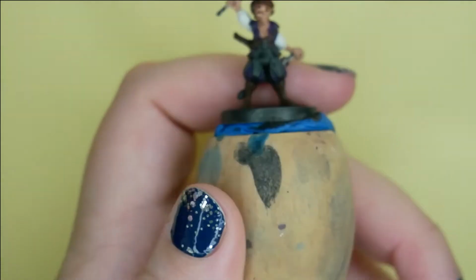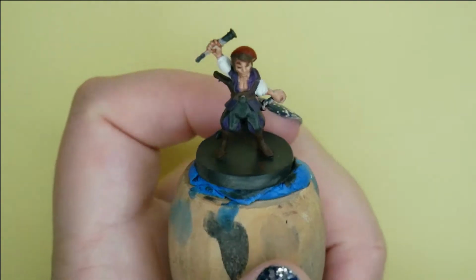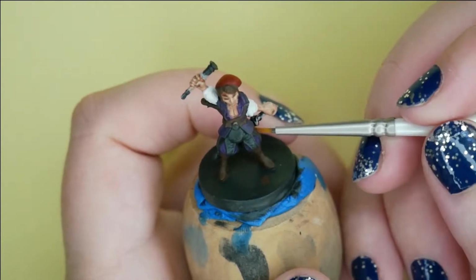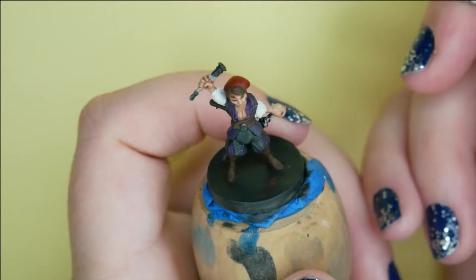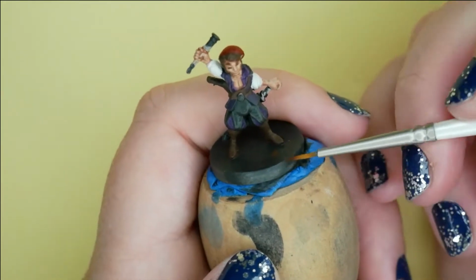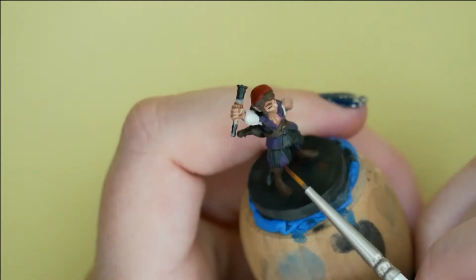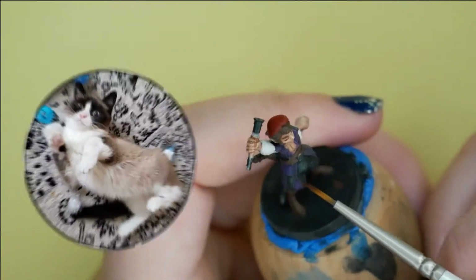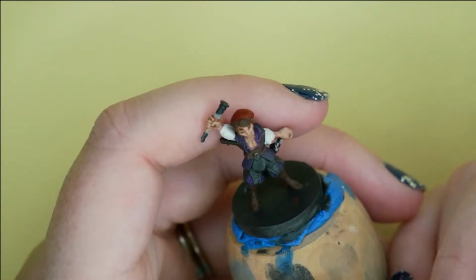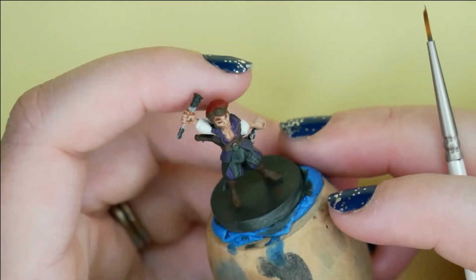This doesn't really match any of those perfectly, so you can just sort of make up the colors you want to use. I've seen a lot of people, I kind of liked the all purple pants and vest, and then like a light purple for the shirt. I considered doing that. But I wanted to stay a little closer to the graphic novels, so I'm going to do black pants. But I did paint these little pleats here, you can't really see it yet, I did paint that purple, and his vest is purple. And then I thought I would just do white for his shirt and brown for his boots, because that's what I saw in a lot of the art. And of course he's got his raspberry beret, which we're going to tone down a little bit.